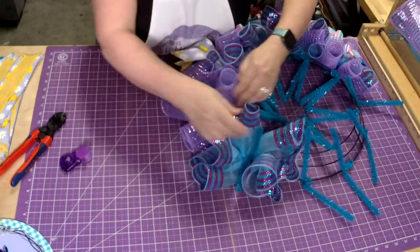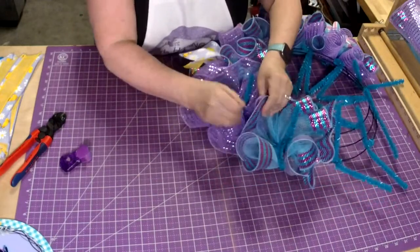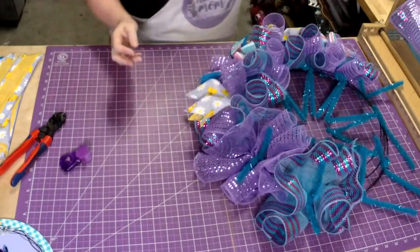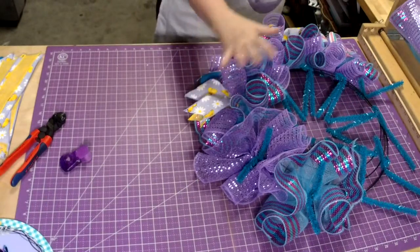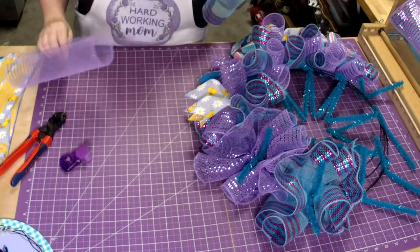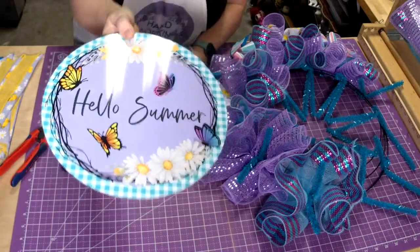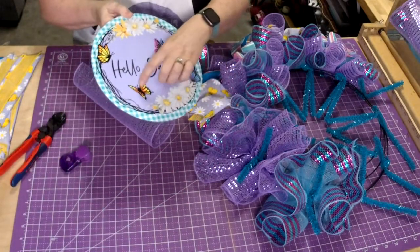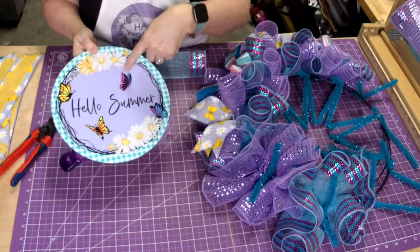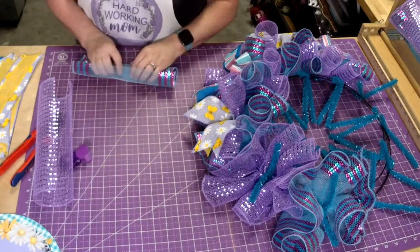Okay. So see how I take both of them and I just kind of spread out the mesh like this. Then it'll keep it from falling down and showing parts. There's the sign. See, it has all the same colors in it. It has the little butterflies. So this has butterflies and daisies, and so I put them on the sign. You know, I like everything to be matchy-matchy.